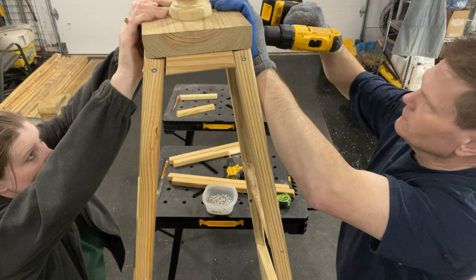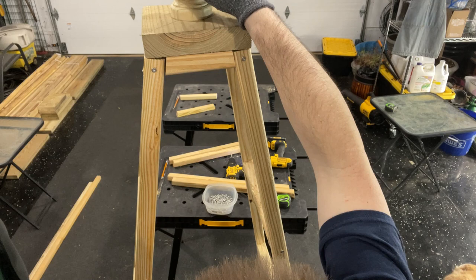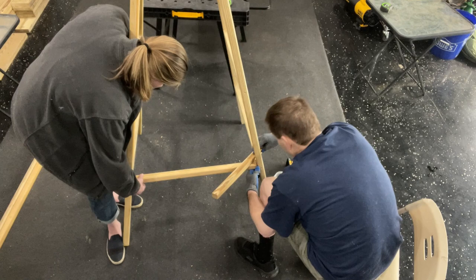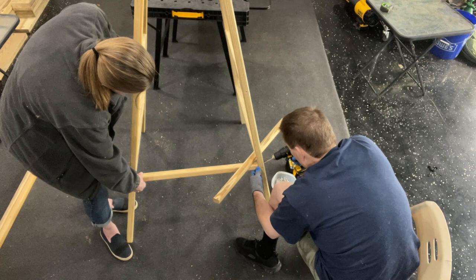Should stay there. It's important to, we're going to put these other pieces on the bottom, and then that should force it to be flattened up. I have another board that goes like that, so I can watch this, and I can use this to make sure that that's even. Because I'm going to come down, I'm going to come above this screw into that board.